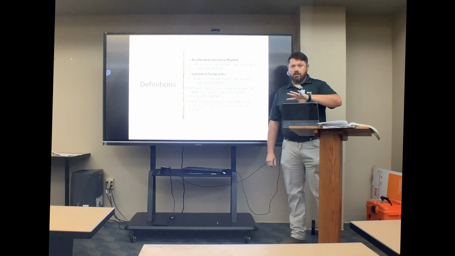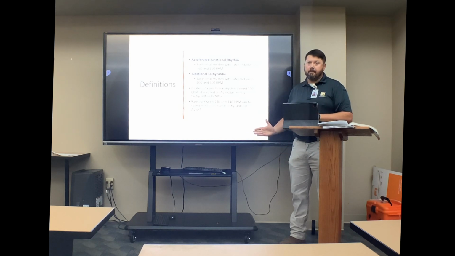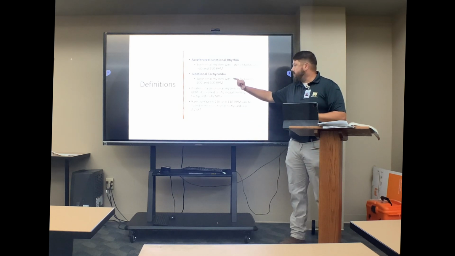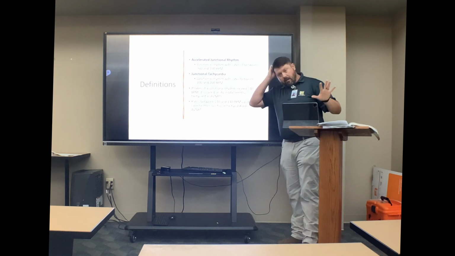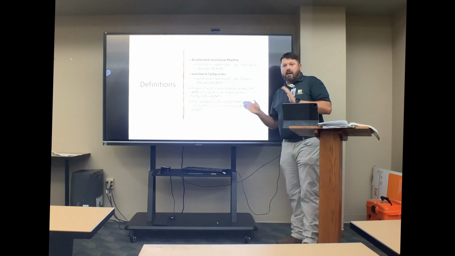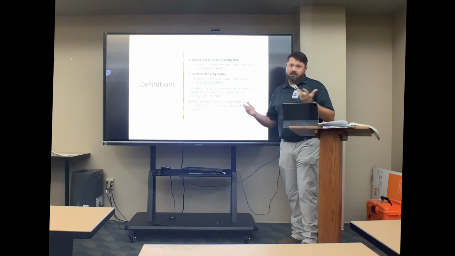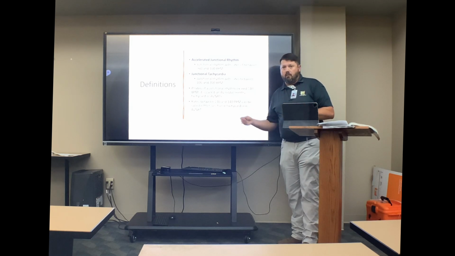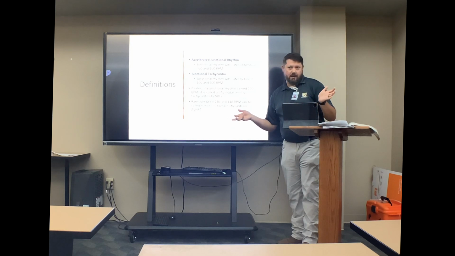So all the rules of a junctional rhythm: no P wave, an inverted P wave, or post QRS P wave, but the rate's going to be 60 to 100. Or you're going to have a junctional tachycardia. I know we're going to go over SVT today, but based off of what you saw the other day in lab, you remember SVT: narrow, no P wave, and a rate that's usually greater than 150 or so. What do you think a junctional tachycardia is going to look like? Pretty simple. Narrow, no P wave, and a rate of about 150 or greater.